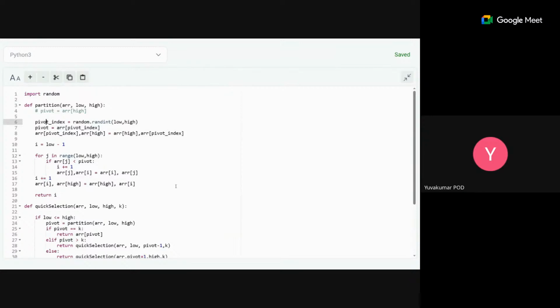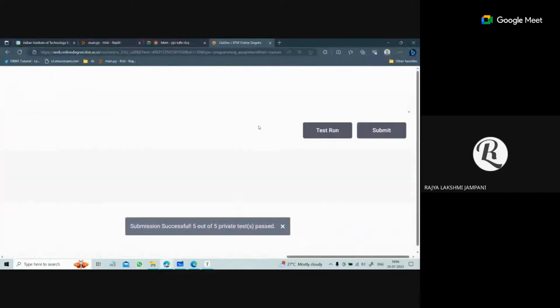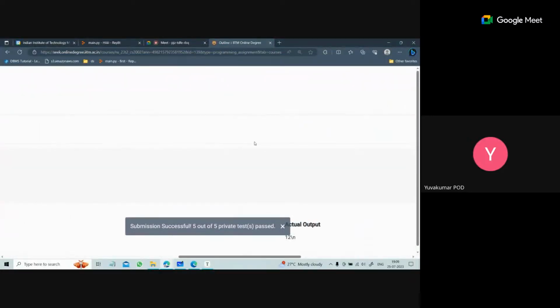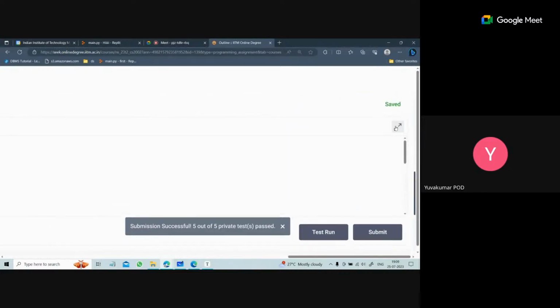No. It will take only order of n time, right? The k into n time. Okay, you are saying k is log n. That is quicksort. This is completely quicksort. In quicksort, we are going to travel in both sides, right? And in this quick selection, we are going to go only towards the part where the kth largest element will be present. Only on one half we are going to do the solution part. We are not going to do the solution on both the parts, both the left and the right halves.